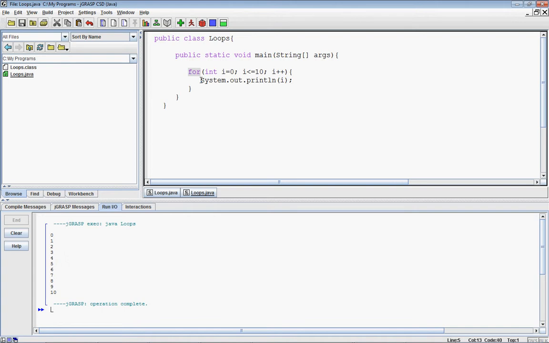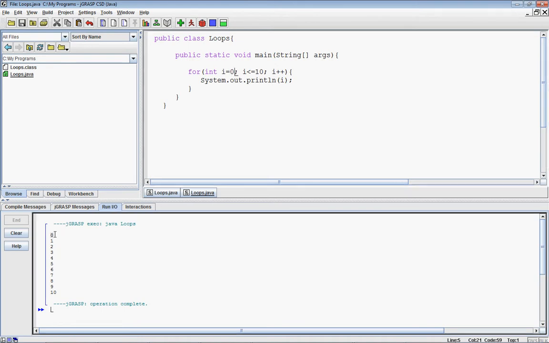Now, the first thing that we see inside the for loop is this: int i = 0. The i is an arbitrary variable name. It's an integer variable. We are declaring the integer within this bracket, and we are initializing it to 0. Whatever number we initialize it to is the number that the loop will begin counting at. So we've started it at 0, hence when we look at the output down here, Java starts the count at 0. If we change this to 1 or 2 or any other number, then Java will obviously start to count from that number. So this is the starting point.